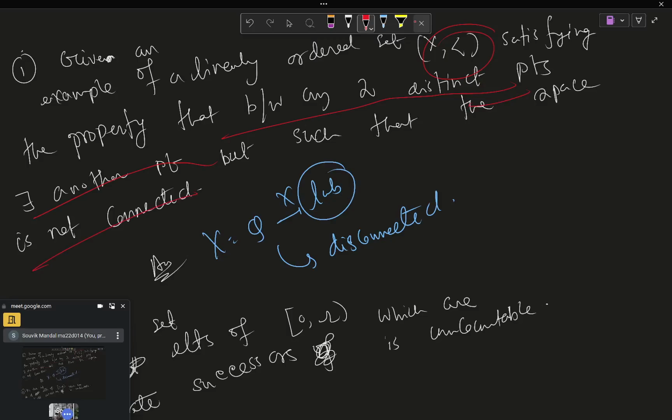The thing is that we all know the concept of a linear continuum. A linear continuum is a linearly ordered set which has the LUB property along with this given property. So we need to find a space which is not connected, at least some space which is not connected, which has no LUB property. So the set Q of rational numbers has no LUB property, and anyway it is disconnected. Q has no LUB property. This is only required in order to understand the example we may work on. Okay, that's all it is.